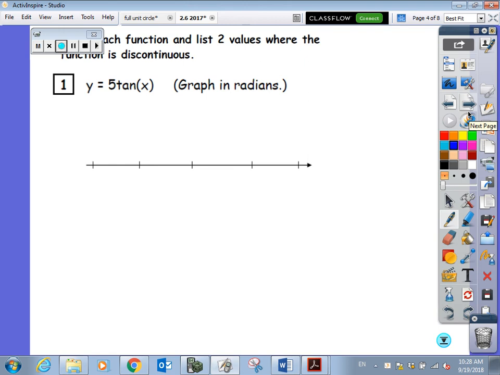All right, so this is the parent function, but with a 5 there instead of a 1. Okay? So 5 tangent x versus tangent x. All that changes, first we're in radians, so this is 0, not 0 degrees, and it's tangent, so we start in the middle. Period is going to be pi over b, which is just 1. Now, we don't go pi and pi because that's 2 pi. We go half a pi and half a pi, and together that's a pi. So half a pi and half a pi, and then halfway in between.